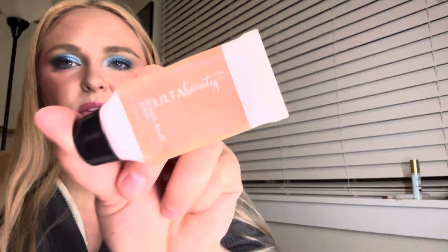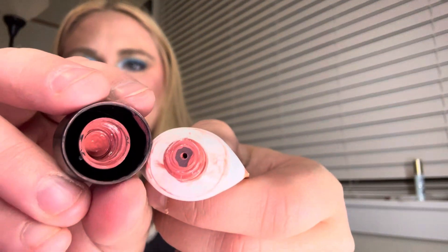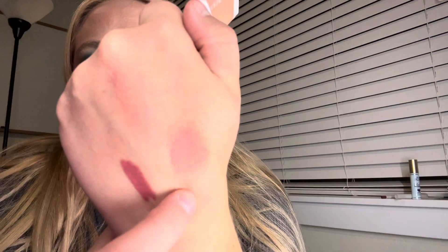Next is the last product I finished — one I kind of knew I'd finish. This is from Ulta Beauty; it says cream blush, but it was a liquid blush in the shade Sunset. I squeezed everything out of it — I would squeeze it on my sponge until it was gone, and there's some in the cap so I can get a swatch going. This was actually really, really pretty. It was such a good everyday color. When you blend it out, it's not dewy or radiant, but it just looks so good on the skin — not matte, but not shiny at all. It worked really well. I know I got this a long time ago, so I'm glad it's gone.